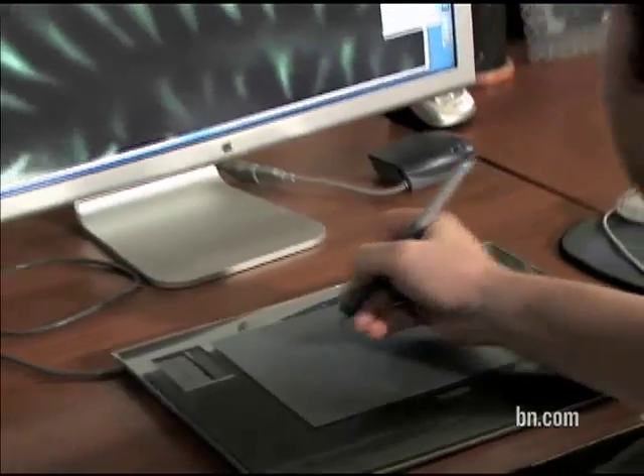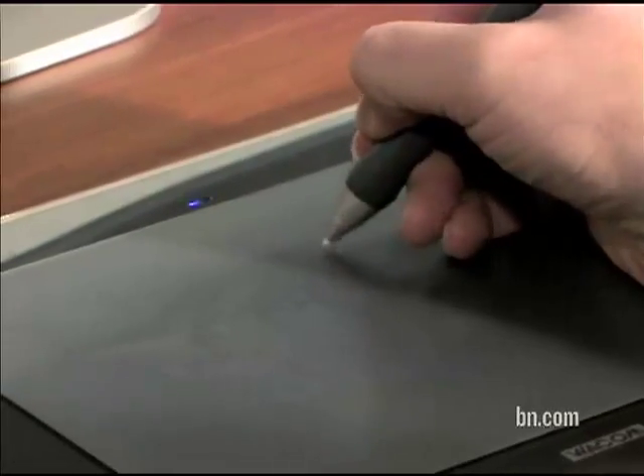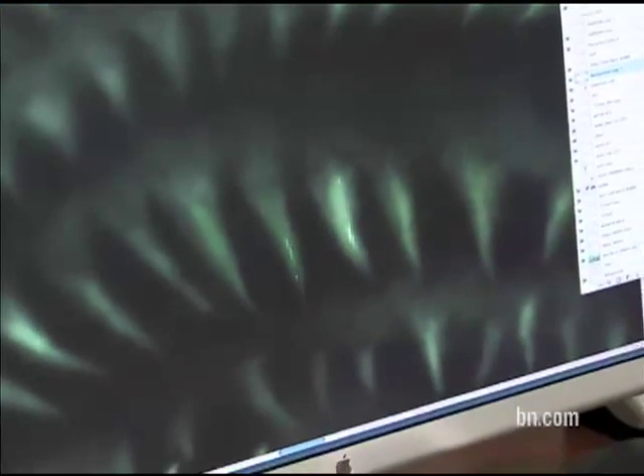Who knows — in the future they might have holographic covers where you can actually press a button on the book and the world encompasses you. I never would have thought I would be illustrating these on the computer 20 years ago, using a mechanical pen that paints with pixels of all things. I mean, how science fiction can you get?